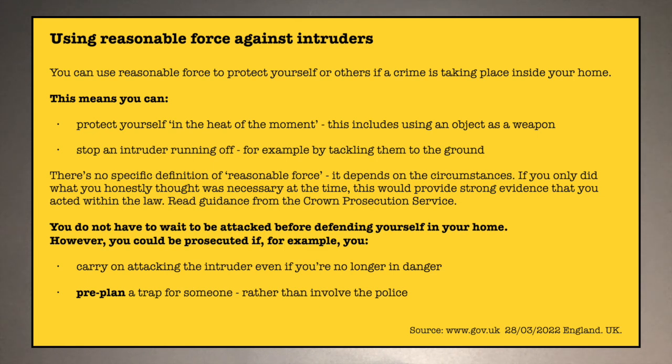Likewise, it says here, if you use an object, that might be deemed acceptable also. But it goes on to say, you do not have to wait to be attacked before defending yourself in your home. However, you could be prosecuted, for example, if you carry on attacking the intruder, even if you're no longer in danger. Or specifically, pre-plan a trap for someone rather than involve the police.